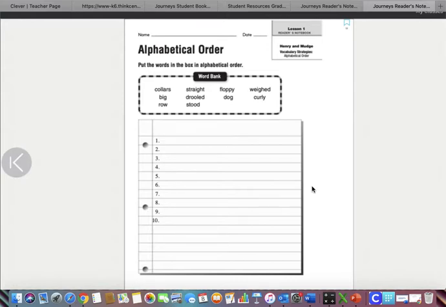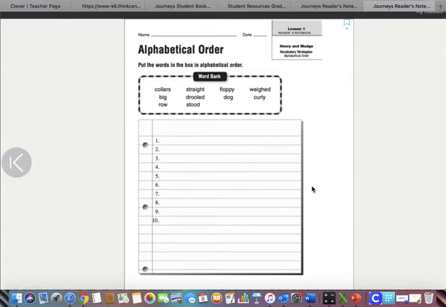So, if I look at all of my choices in my word bank, and you guys can see this at the top of your page 12, which word do you think is going to come first in my choices? Angelina? Big. Big, right. The word big, B-I-G, comes first. So you can write that for number 1. I will not be able to get the pen to work on my reader's notebook page today, but you can write the word big, B-I-G, for number 1. And if you want to put a little line through the word big, because we already used it, you can put a little line through it too.